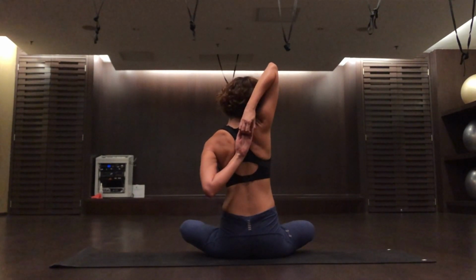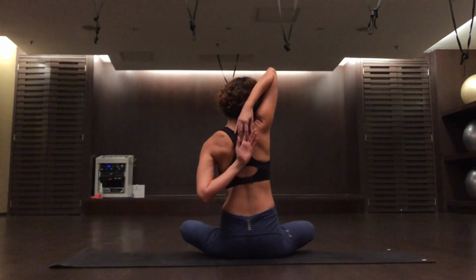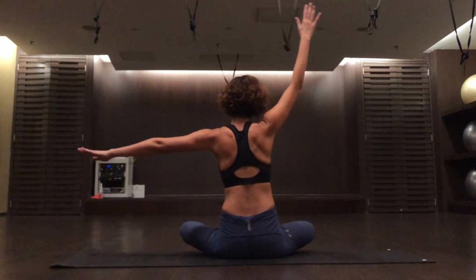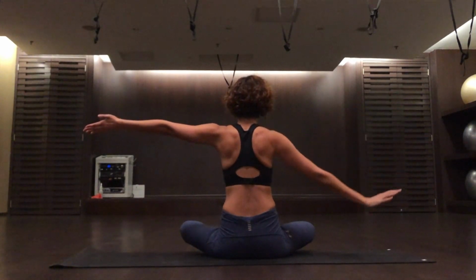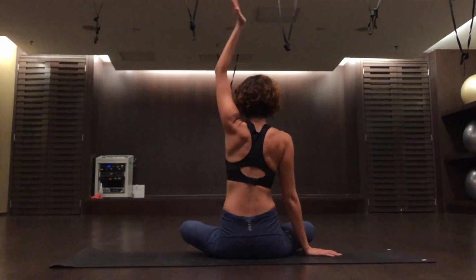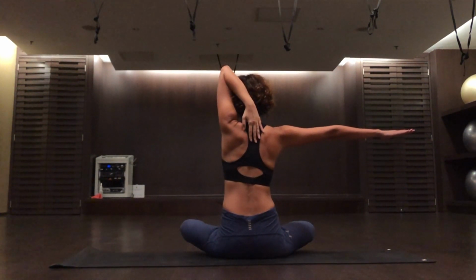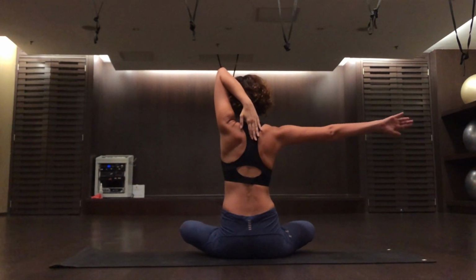Feel your rib cage expand from front to back and side to side as you breathe in and out through your nose. Let go. Open up your hands, and this time left hand goes above the head. Place it between your shoulder blade.